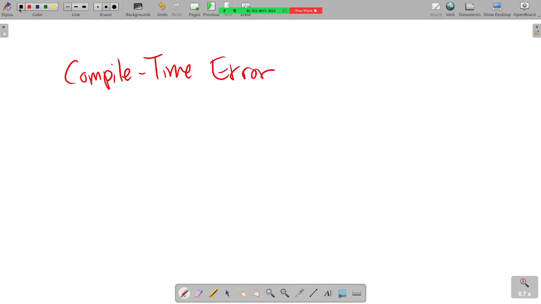Things that are compile time errors: syntax. If your browser tries to run your JavaScript file and you're missing curly braces on your object, as it's trying to parse through that file, it goes, I have no idea, I give up. None of your code ever actually runs. That's a syntax error. So we call those compile time errors.